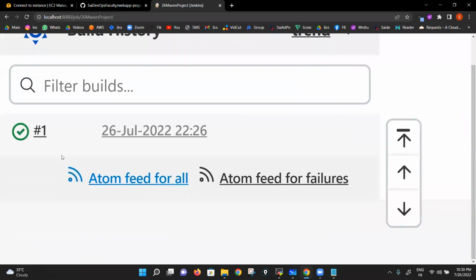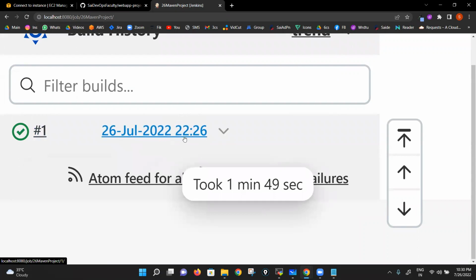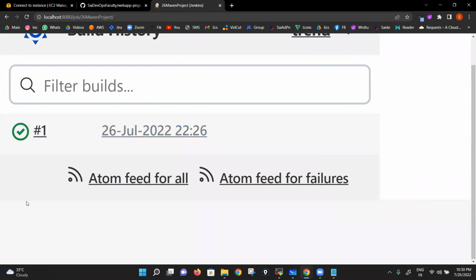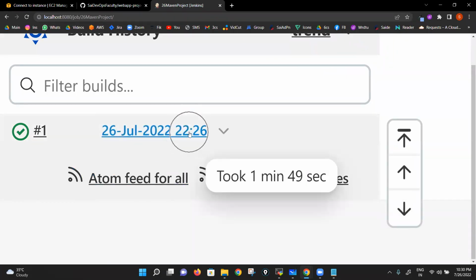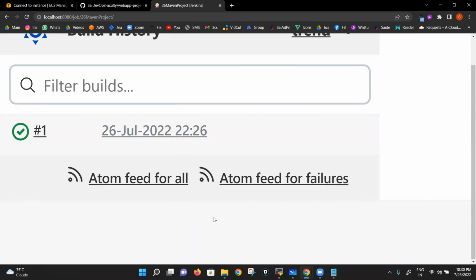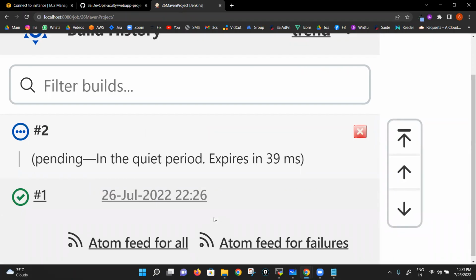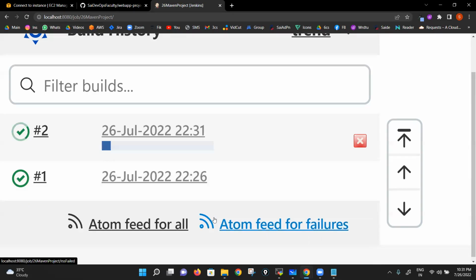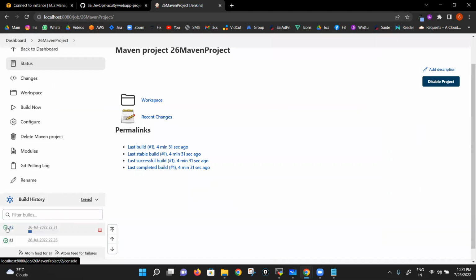You can see this was an old job. Earlier, this job got created. At 10:26, this job was executed, the build got executed. Now you can see one new job within 1 minute. What 1 minute means: whenever you push that code, from then onwards, within 1 minute. Now you can see a fresh WAR file got created.